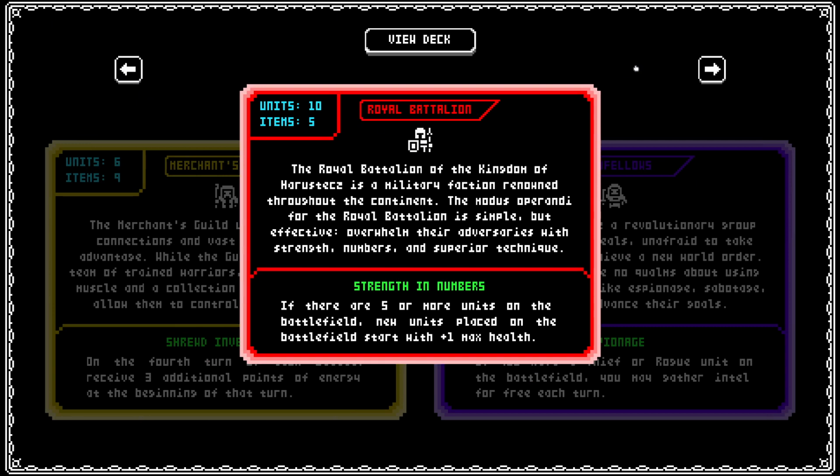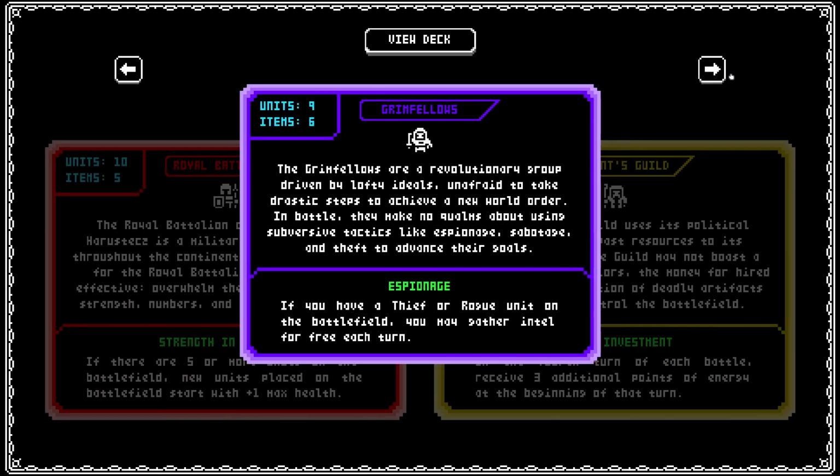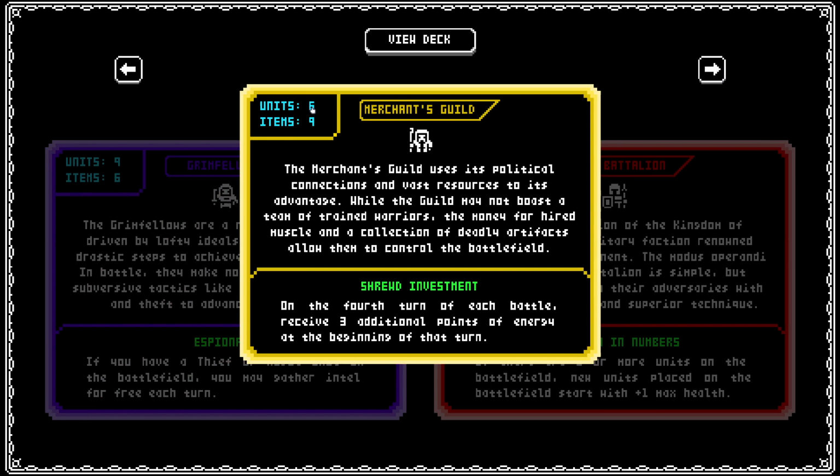So these guys have 10 units and 5 items, these guys have 9 units and 6 items. And then we have the Merchants Guild that has 6 units and 9 items. The Merchants Guild uses political connections and vast resources to its advantage. While the guild may not boast a team of trained warriors, the money for hired muscle and a collection of deadly artifacts allow them to control the battlefield. So shrewd investment. On the 4th turn of each battle, receive 3 additional points of energy at the beginning of the turn. So these guys are all about hitting hard later on.